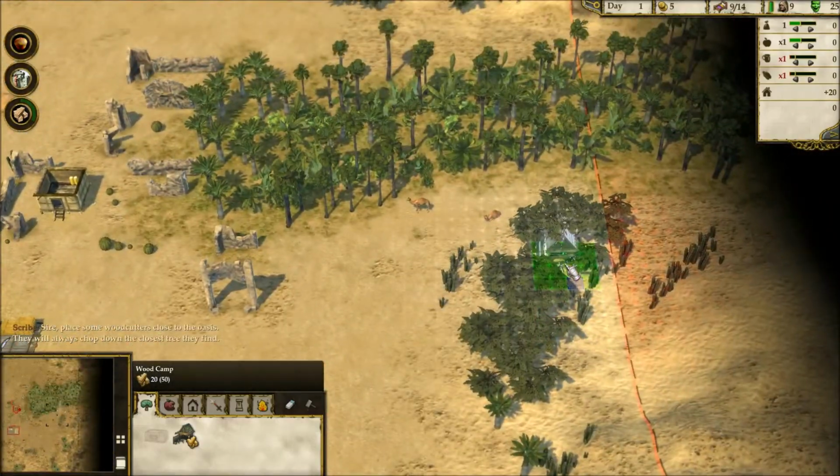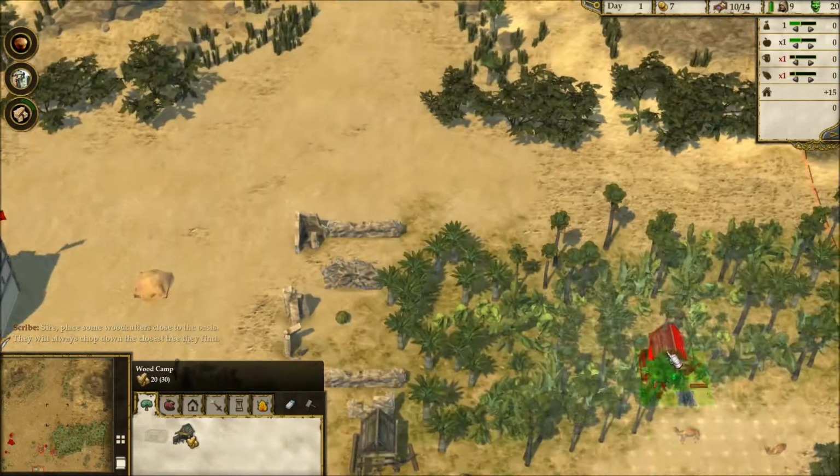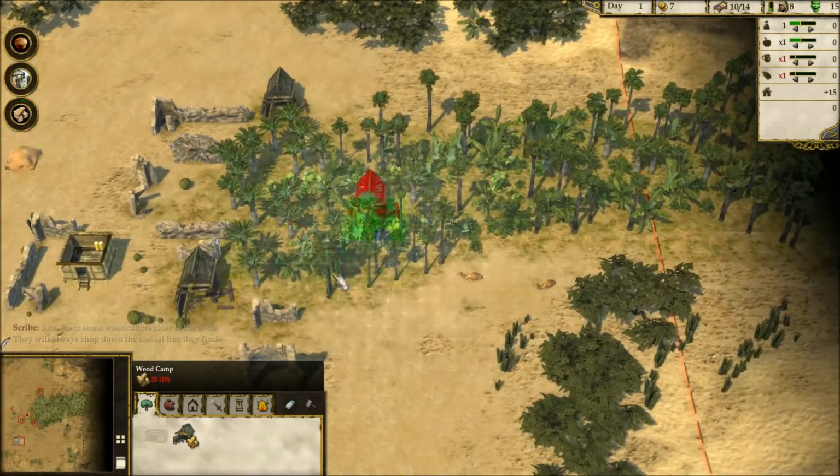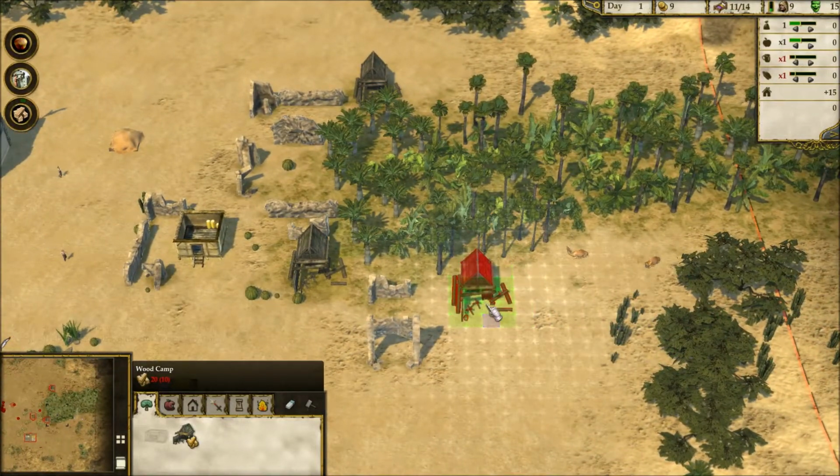Will do. Okay. Let's go ahead and build one right there, and right there, and then they'll clear out these trees for me. And you know what? I have plenty of guys.